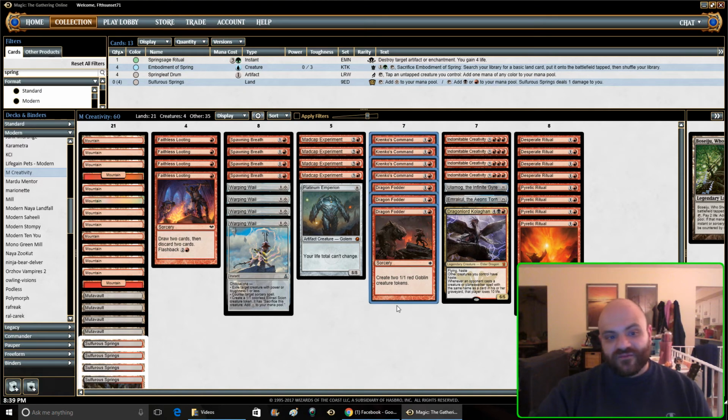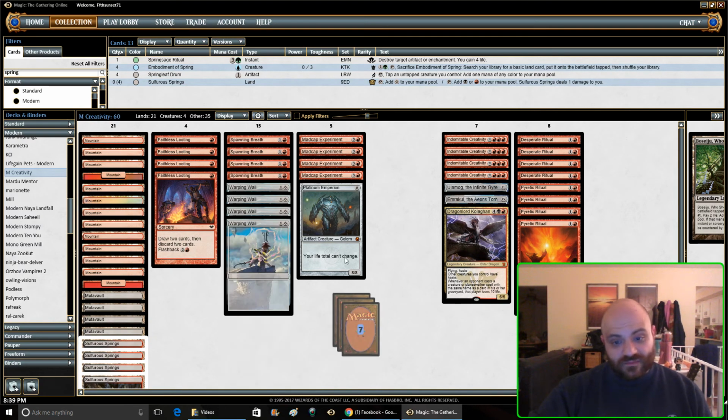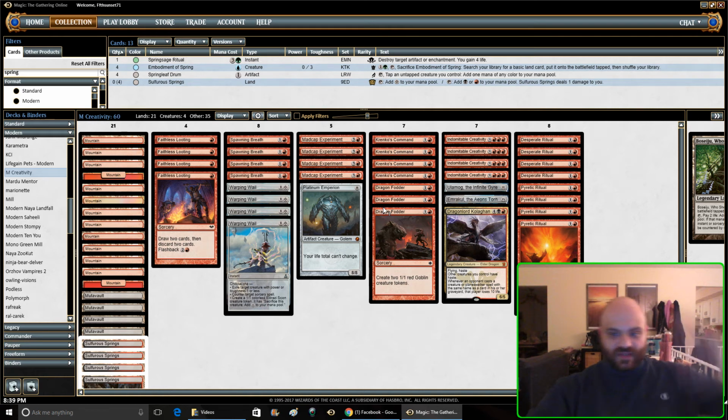Also, because we have 15 token making spells and 4 creature lands, sometimes you can just go on the token beatdown plan if you really need to. And, you know, that's another thing that some decks just can't deal with.